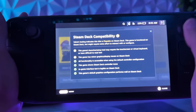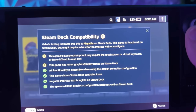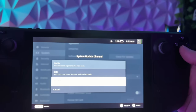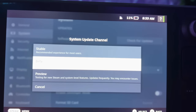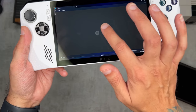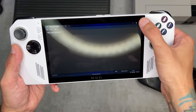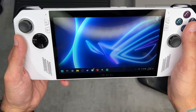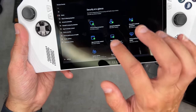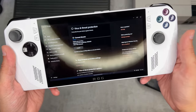SteamOS was a little buggy at launch, but with patches and updates the current build is incredibly stable and just works. Everything from suspending and switching games to going between desktop and SteamOS mode is very fluid and smooth. The ROG Ally, being a brand new device, has substantial issues — some users are on one BIOS version, some another. The latest version prompting upgrades is reportedly causing less performance in gameplay and a glitchier experience when browsing Windows.